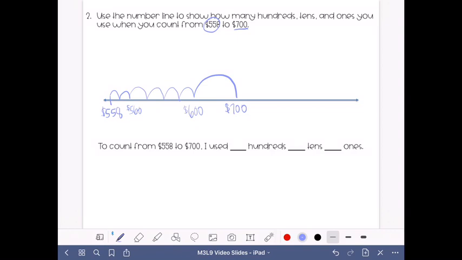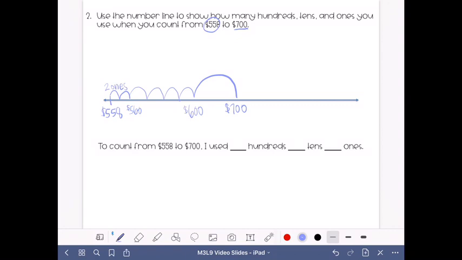I used hundreds, tens, and ones. Well, let's go back and label to see how many hundreds, tens, and ones we used. These first hops were ones to get from 558 to 560. We had 2 ones to get us from 558 to 560.